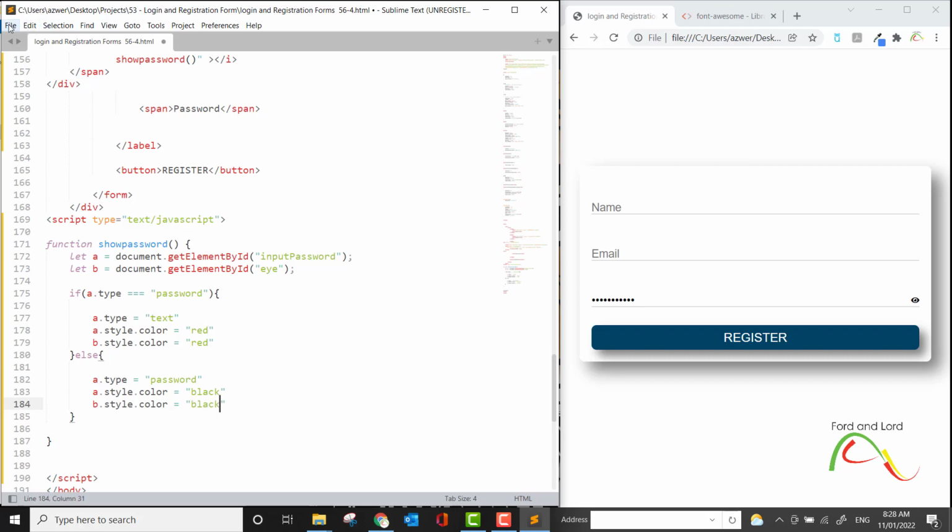So save it, refresh it, type in a password. The color of the text is black, the color of the icon is black. If I click onto this icon, the color of the text becomes red, the color of the icon becomes red, and when I click again onto it, the text becomes hidden, the color of the icon becomes black, and the color of the text becomes black.